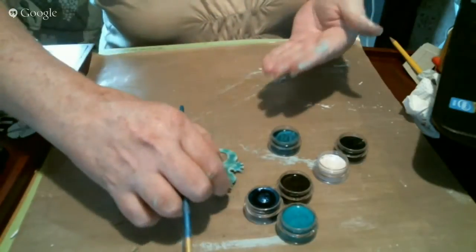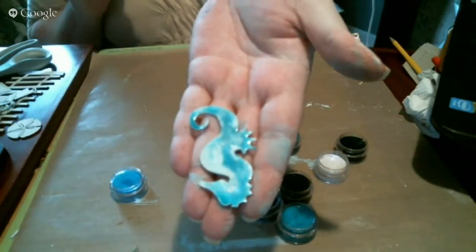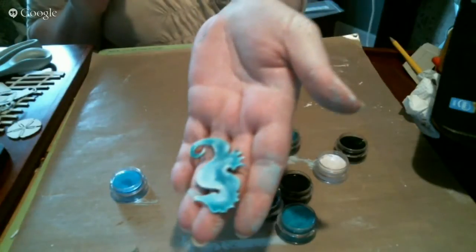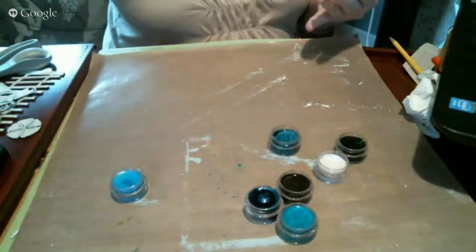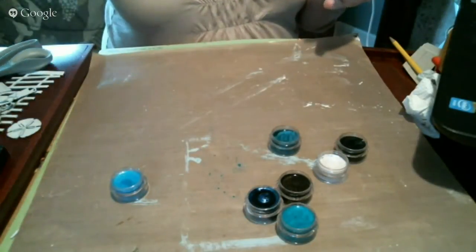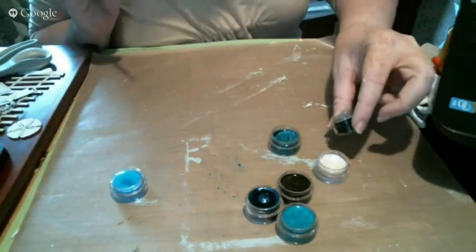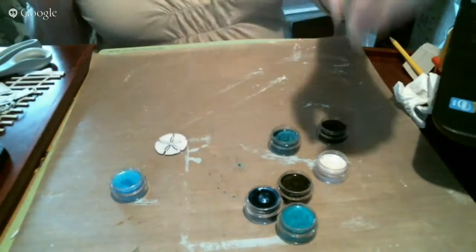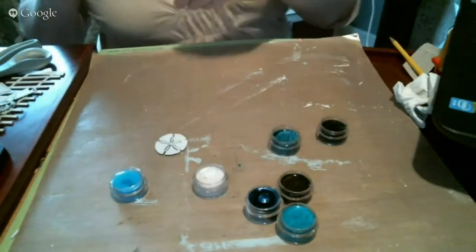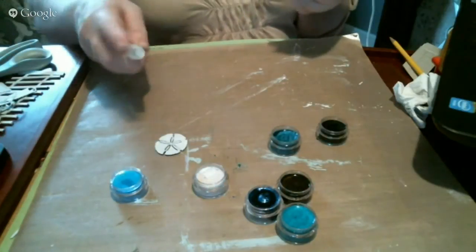So I'm just dabbing some pretty color on that. I love these colors. They're gonna look really good with the paper I'm using. Not sure what these are, I have to try them next. Let's see, the sand dollar. Let's do a little bit of blue and a little bit of the iridescent blue.